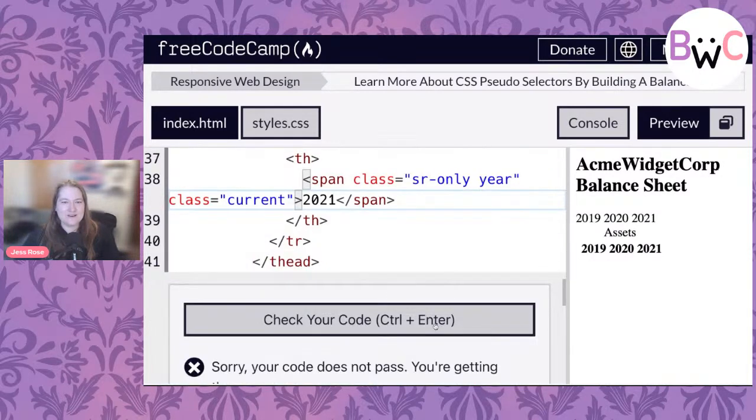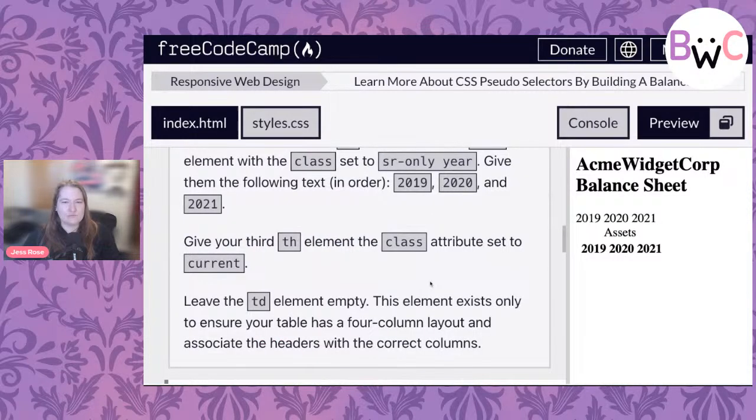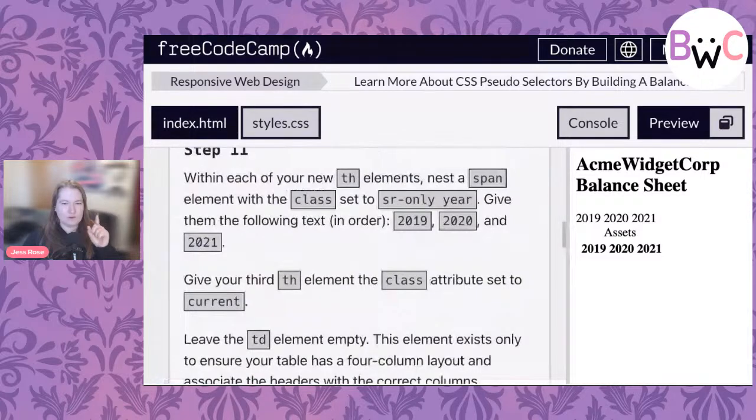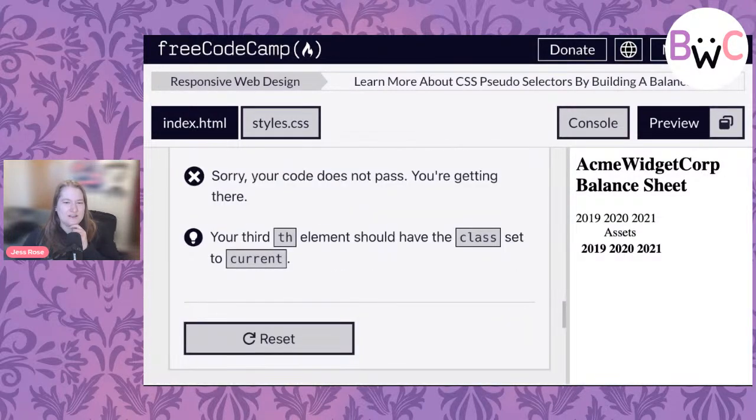The class is set to current. Nest a span element with a class set to screen reader only, a year. Do you want it to only say current?